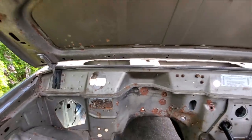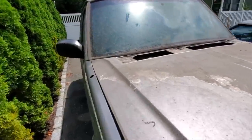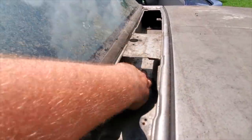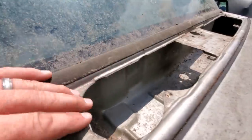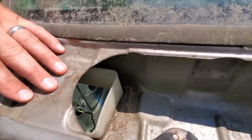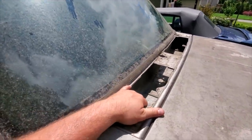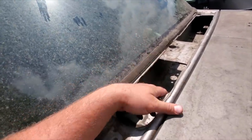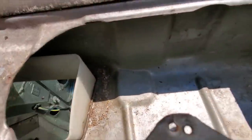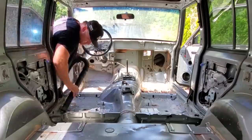So, yeah, it's a good idea to clean this out because you don't want to be sucking filthy air, or air that's filtered through filth, into your engine. Also, it's a good idea to keep this clean because this is where you get your cabin air. You know, if your Jeep ever smells musty or rotten, it's probably because you have rotten leaves and junk caked in here. So yeah, definitely clean this whole cowl out. Great idea, keep it clean.